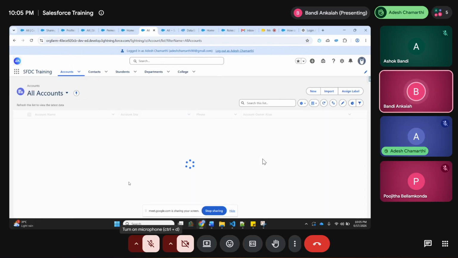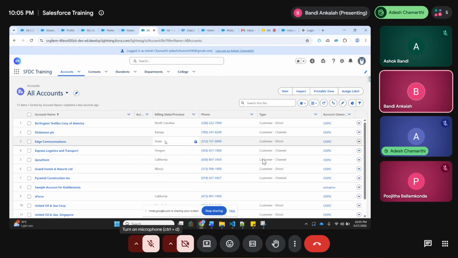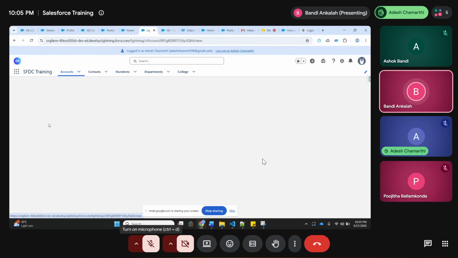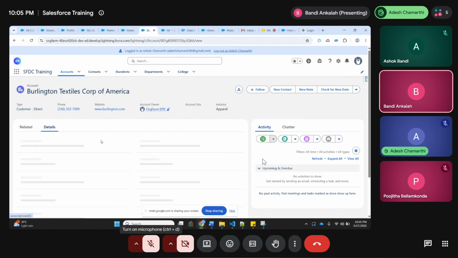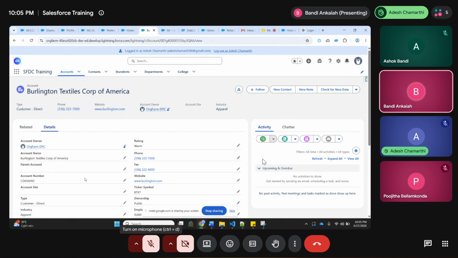Any account records for him? Yeah, there are many records. I'm opening one of the account records, and you can see the account number.